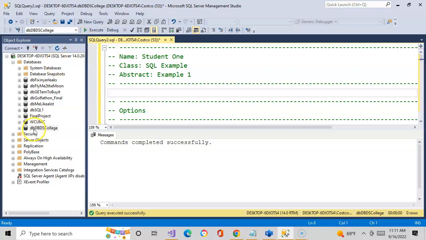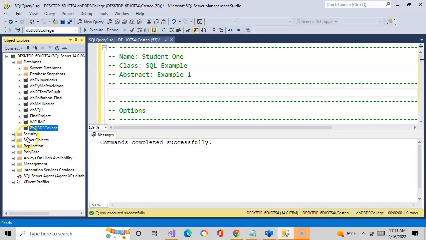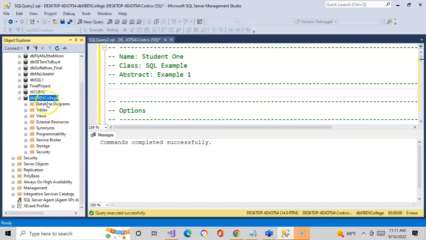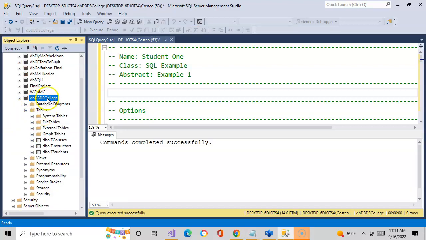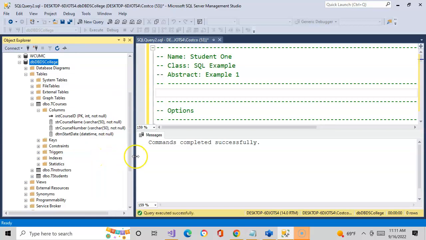So if I come back over here, I'm going to do this thing called refresh. Sometimes, usually, you got to refresh it after you run the script. And I actually click on this and I look at the tables. Okay, I created my database before. It created these tables right here. This script execution created the tables. And if I click on this, I can look at the columns. Okay, I'm going to pull this over a little bit. Here's the columns I just added with my create.